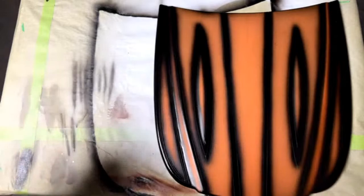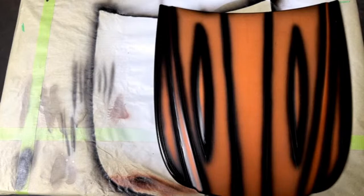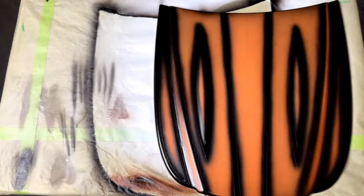The reason I did it on this orange base coat is, say you have a paint job that you don't necessarily want to change the base color, but you want to do something a little bit custom to it. You could sand it down, 600 grit, 800 grit, whatever you like, and then lay out this tape and basically paint on top of what you already have. You just got to make sure it's clean, and you definitely have to make sure that it's sanded down so that the layer of paint has something to stick to.